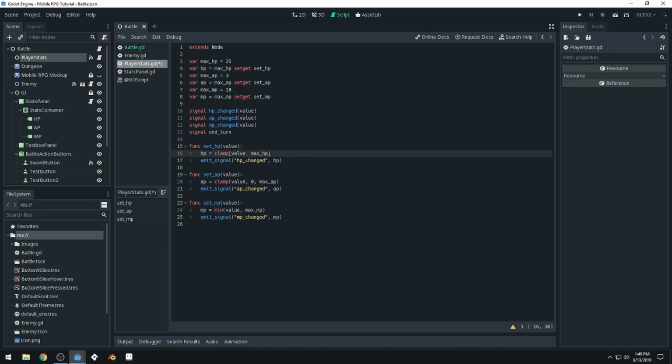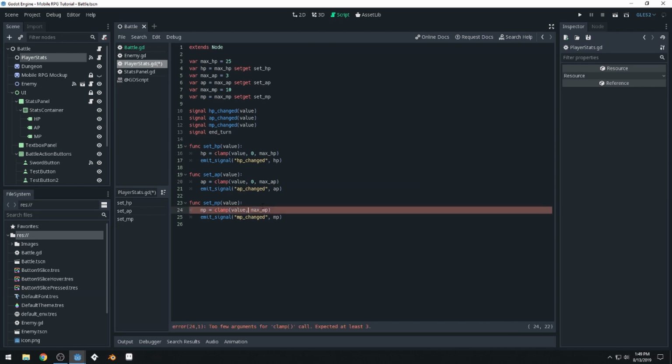It's not as necessary for other things like health, because once the health goes to 0, we're going to die anyways. But it seems beneficial to do this as well for the others. So there, we'll use clamp. That will prevent health from going below 0 or above max HP.